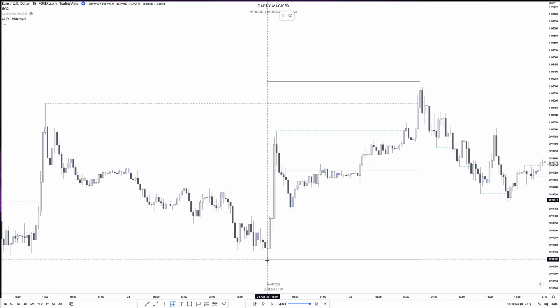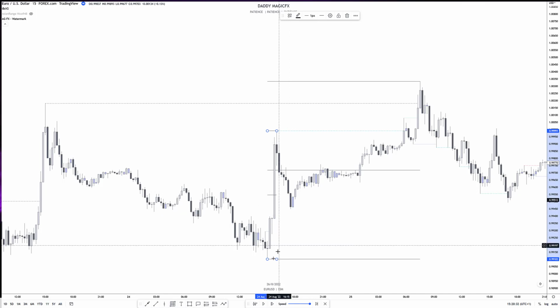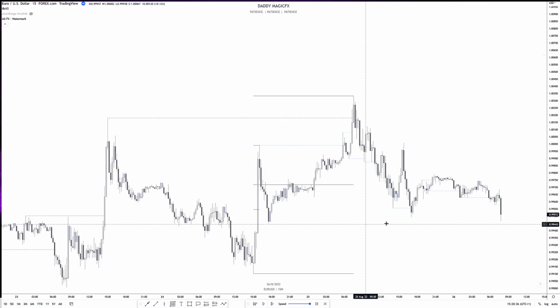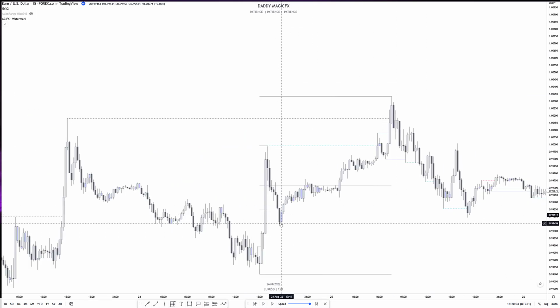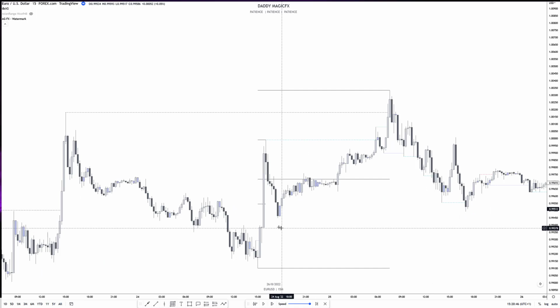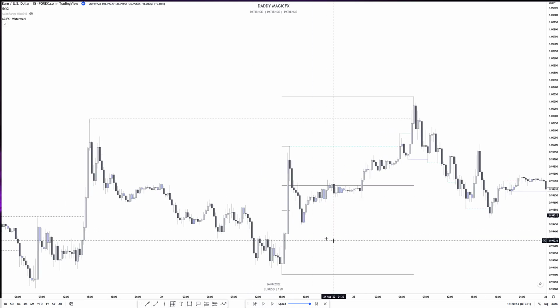If we look at that, we can see price did mitigate the discount of that first substructural leg before pushing further up. So we could see this as price having done its job. However, price did not mitigate a valid zone down here, so we could also still see this as potentially inducement, and this is still open for business. So okay, keep that in mind.